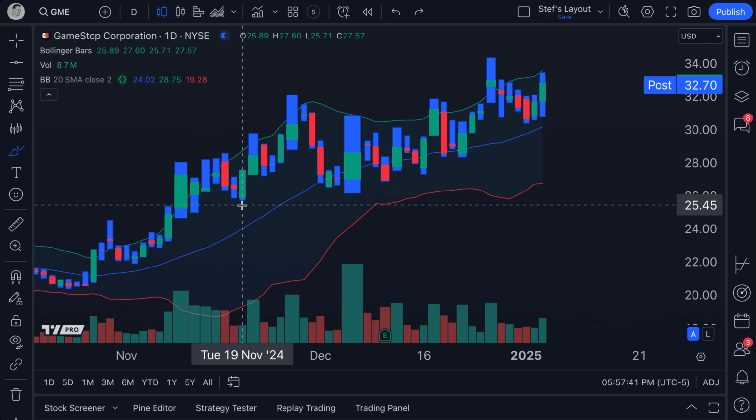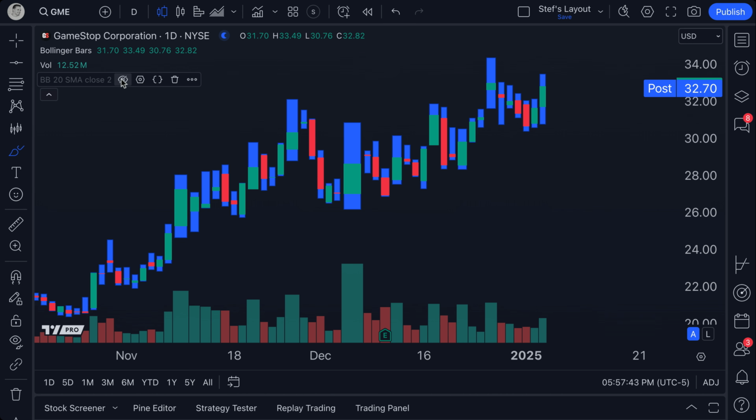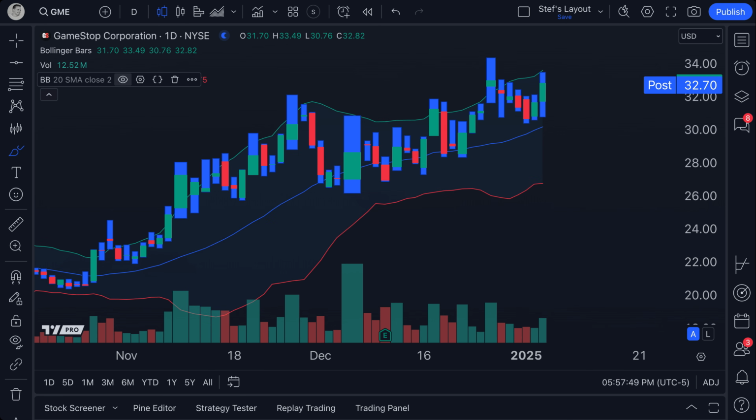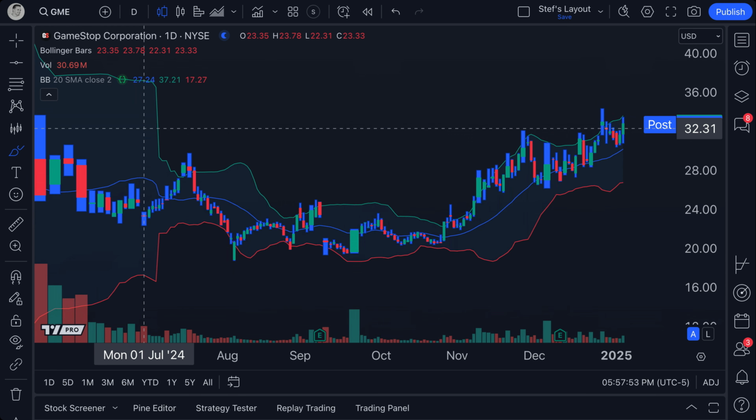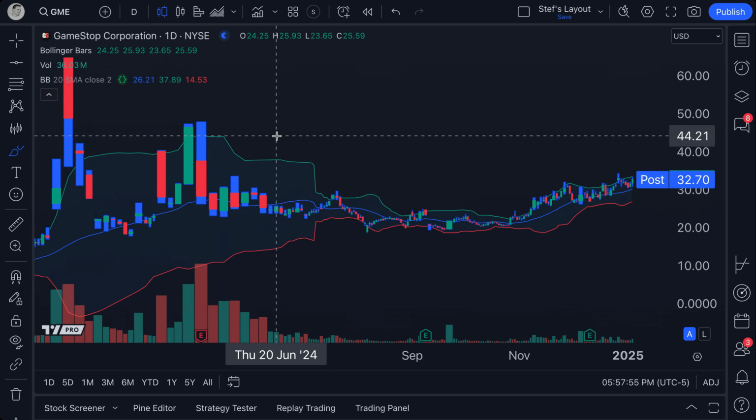That is Bollinger Band. So watch this. I'm going to hide this. There, it's all gone, right? That shaded area is gone. The top line's gone. The middle line's gone. The bottom line's gone. Click. Now it's back. Bollinger Bands are on. This is how Bollinger Bands look. It's bands. Think of it like these bands following price action.